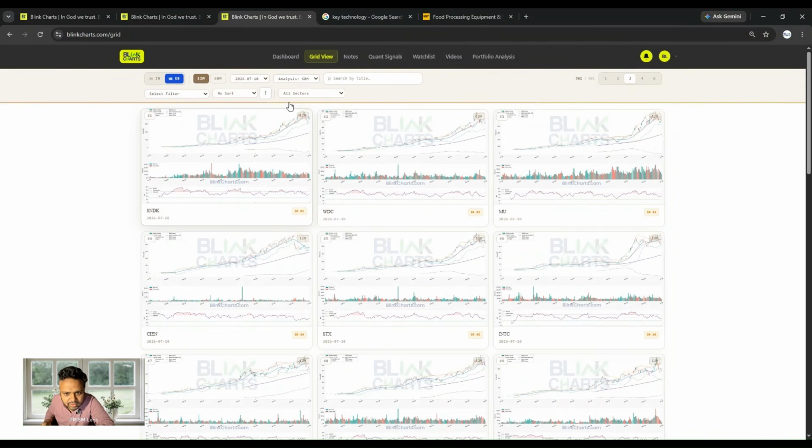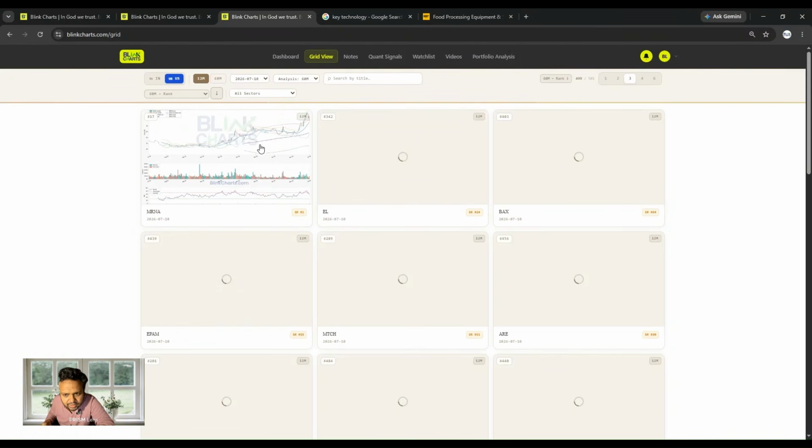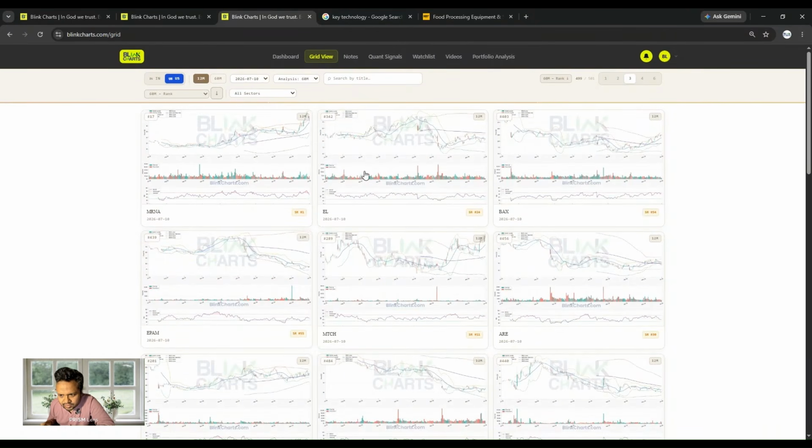So 60 months rank and worst performing. See, so these are the stocks which are not so good performing, right?